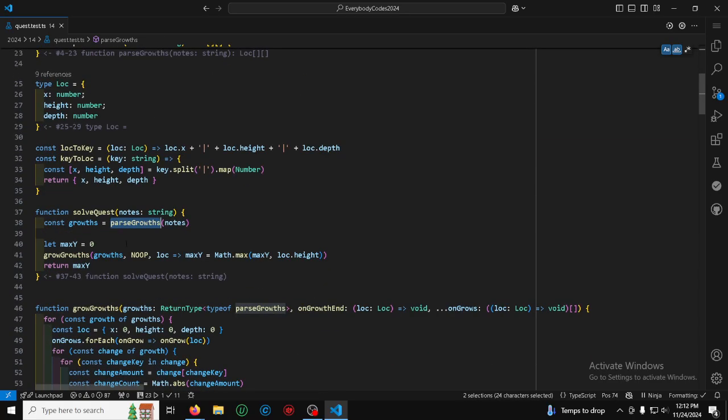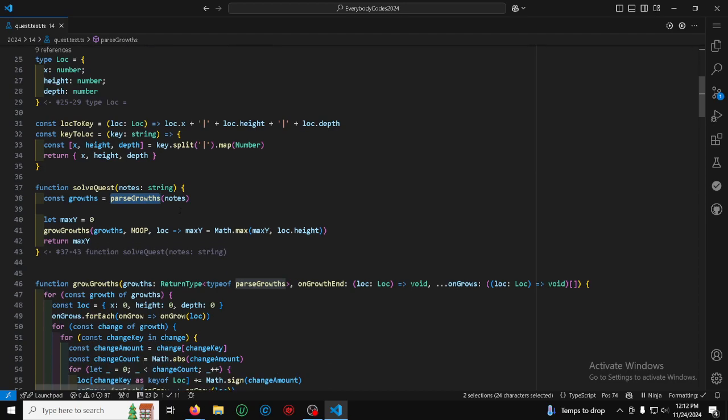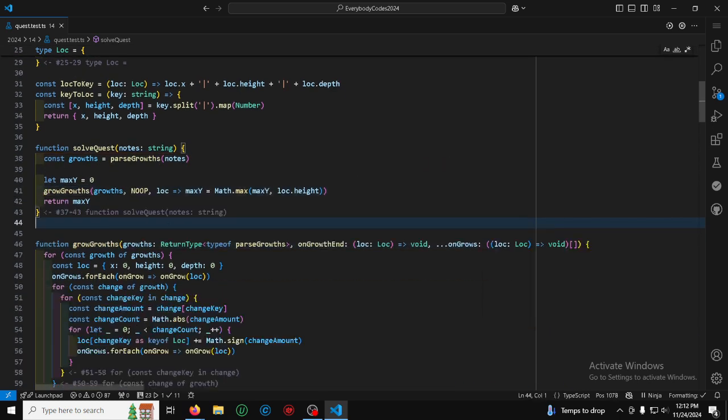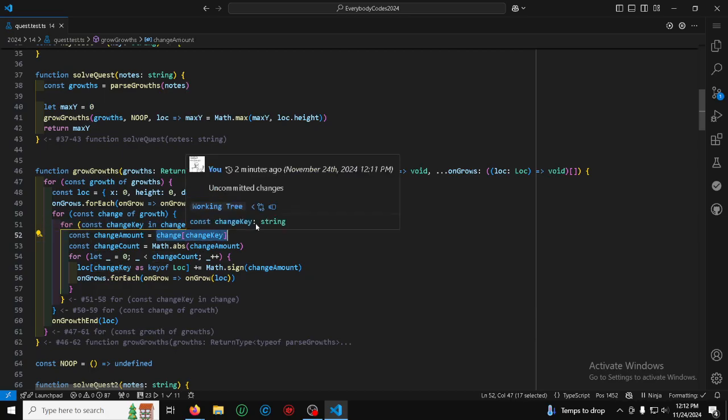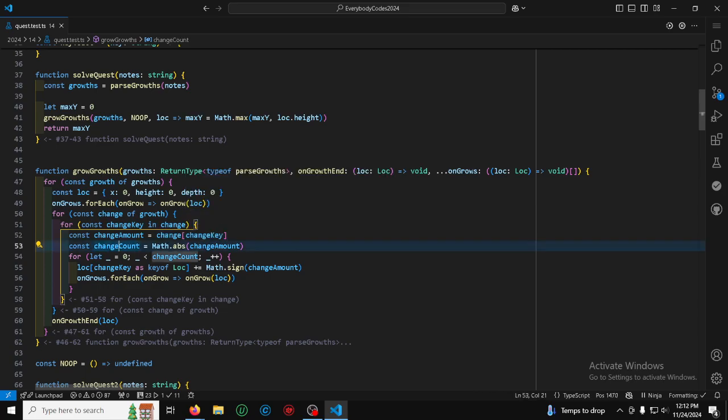Next thing we do is we call our super cool function, which based on what you're trying to solve, you can do different things with. But the main core of it is that it grows the growths. So for every growth, it starts at 0, calls some event listeners, basically. And for every change of it, it goes through all 3 of the keys, which is x, height, and depth. It's like, okay, how many did you want me to go in this new direction? How many times did you want me to go?